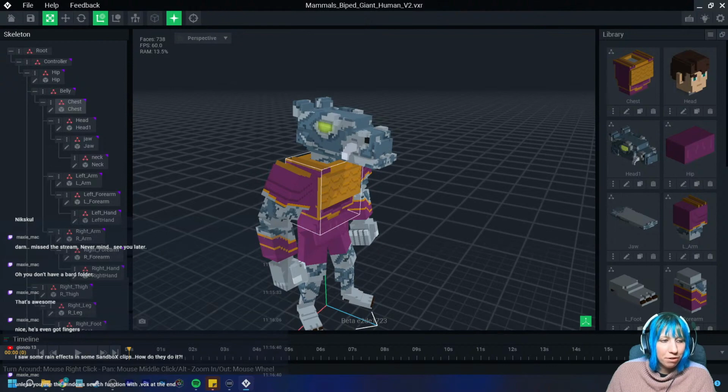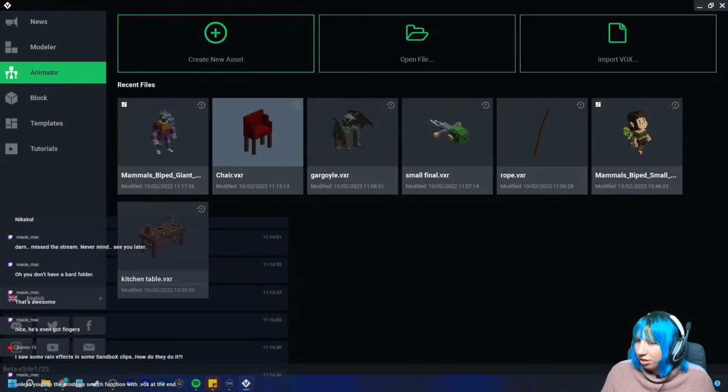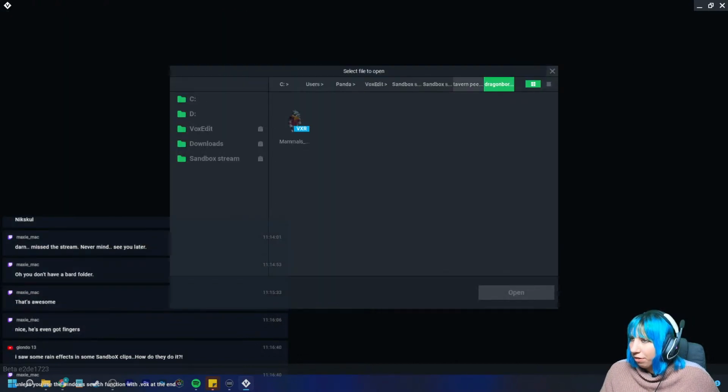Providing you named him, of course. He would have just been called Bard. We didn't settle on a name before I opened him up. But yeah, we'll find him. Open file. He'll be somewhere. He can't be in delete.